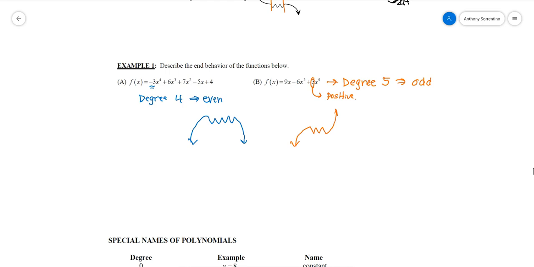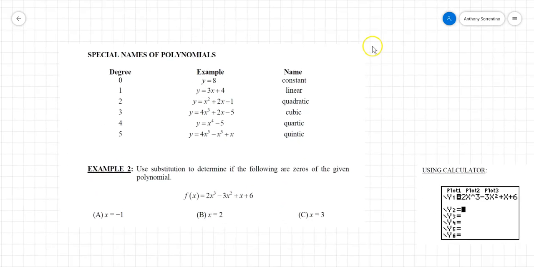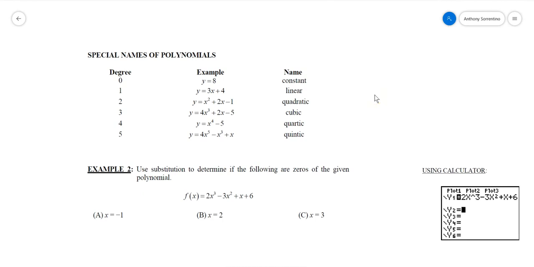Not a major thing so far, but it is important. You're going to see its importance hopefully as we progress through these things. The next thing you're given some information about is the special names of some polynomials, because you're going to see at times they're going to say stuff about it being a quadratic polynomial or a quartic. You may see those words come up. It's important to know those particular names. Notice that the function y equals 8, which would be like f of x equals 8, a constant polynomial, is a degree 0. So that is a polynomial function.